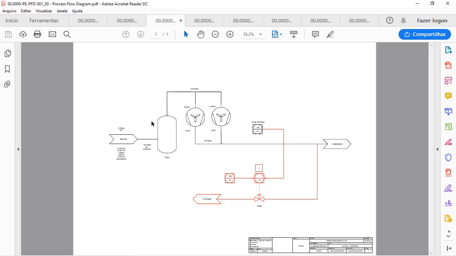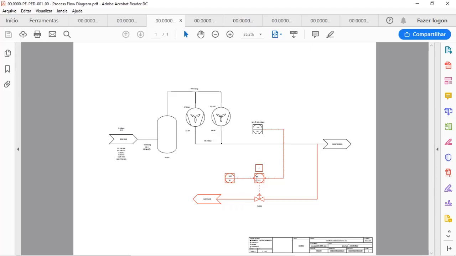But sometimes it is used to make it easier for management to understand the scope of supply of a new project. In this case, I have here the black lines that represent the existing facility and the red lines that are the new project that I'm working on. And although usually there are no control signals in the PFD, in this case I added them because it is very important for our customer to understand how the pressure control will be done for him.